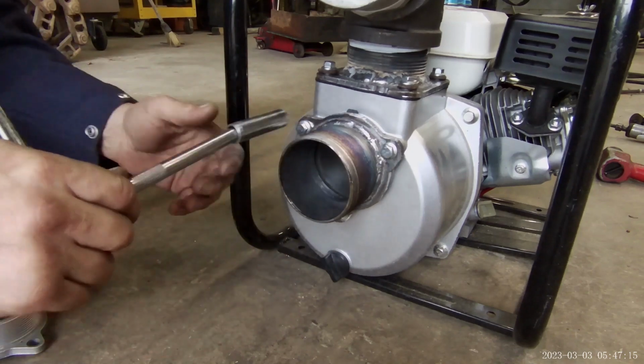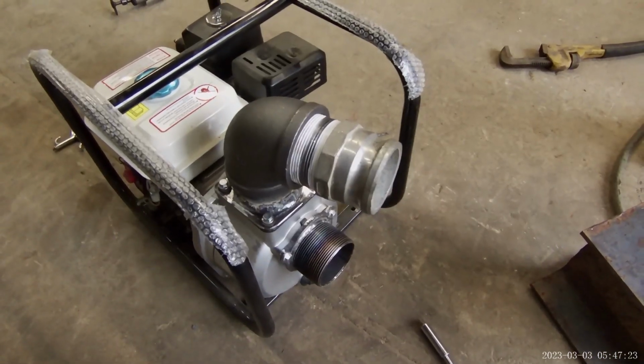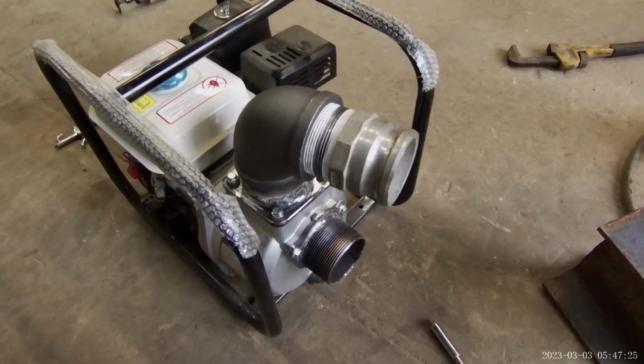Alright, that'll do it. I just gotta get one of them put down here too. Look what you add on to it, bigger than what it is. Don't you know? Added a lot of weight.